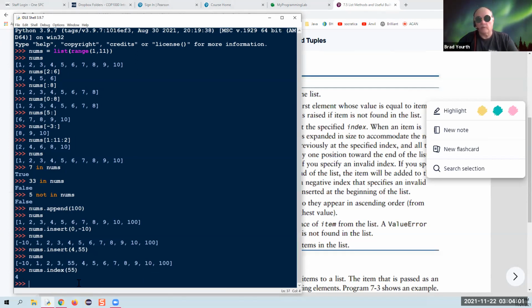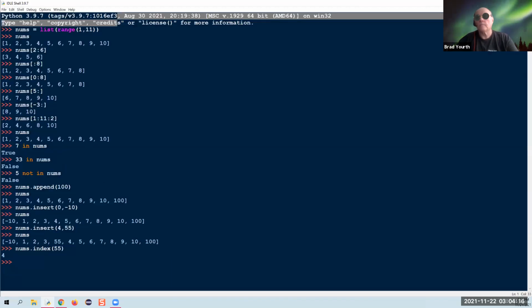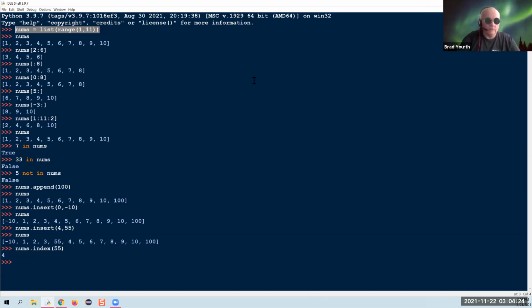It's telling us that it's at index 4. Well, let's check that. 0, 1, 2, 3. Yep, here it is. It is at index 4. Remember, your indexing starts at 0. Okay, so that's a little bit about these so-called methods of the list object.